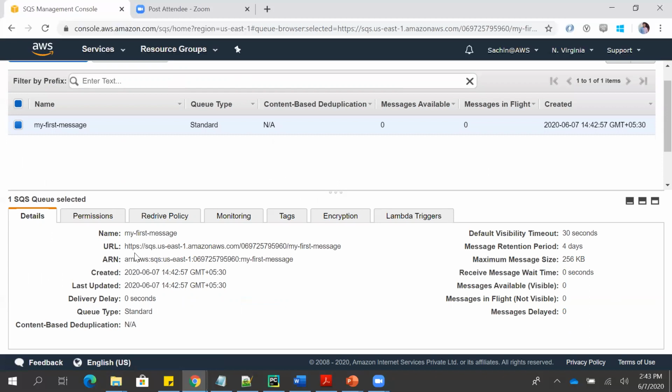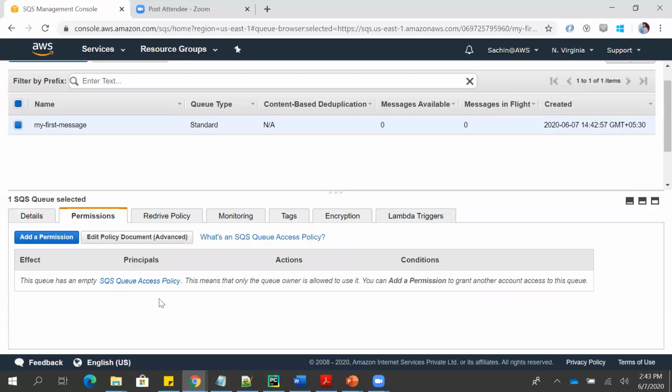This is basically the URL of your queue. From this endpoint, you can use it in Lambda and these things to trigger the messages. With the ARN, if you want to give security based on roles and these things, you can give that. Apart from whatever settings we have done, we can put that up. If there are any permissions you want to apply, you can do that.